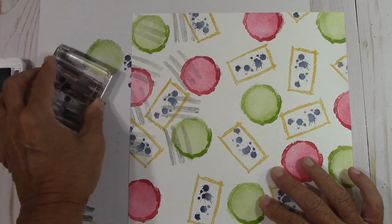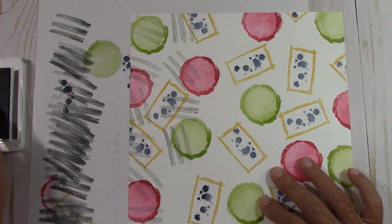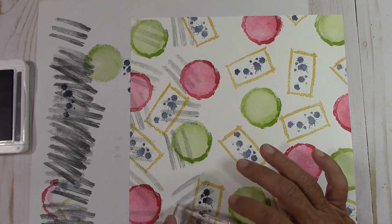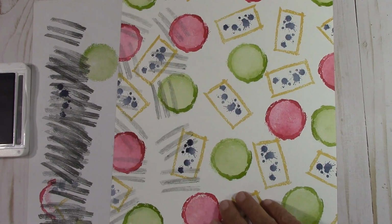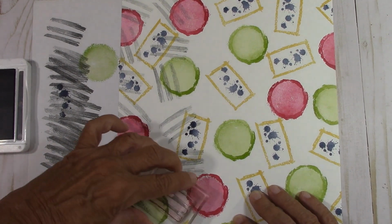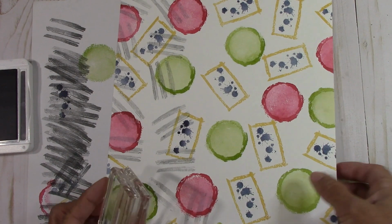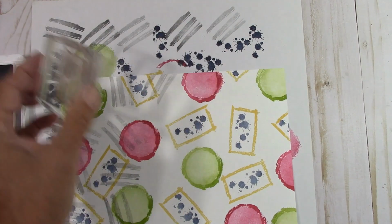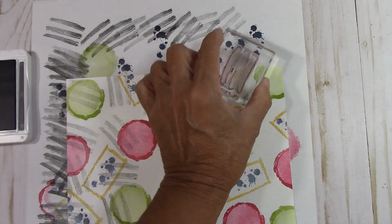And we're going to fill this entire project. Watch, I'm stamping, okay? Because I definitely don't want this to be predominant, okay? Stamp, stamp. Am I in camera? Here we go. And I'm just, seriously, going all over this wonderful piece that we are making. You would never think. But as soon as I saw this set, I knew. I was like, oh, that's got to be some DSP right there.